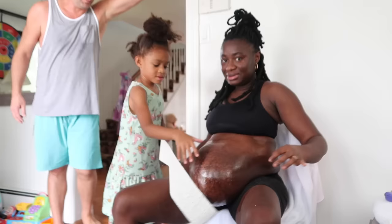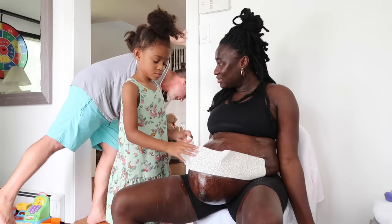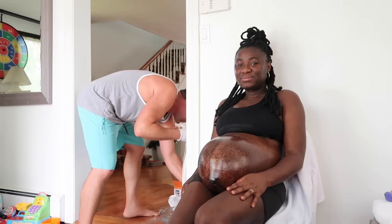Do you remember when Daddy put this on my stomach? It was so sticky. We wrap the plaster strip around. You have to put water on it, and then it goes on my belly. Long strip number one. This is it. The commencement begins. Oh boy. Oh yeah, the warm water. Let me feel it.